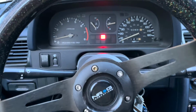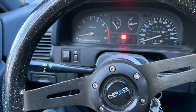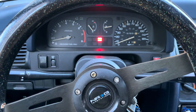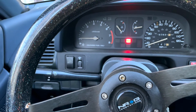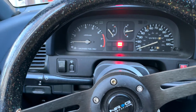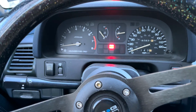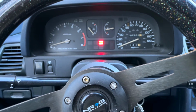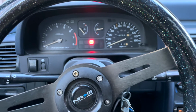I'm in the car, guys. The car is still not warmed up yet, but as you can see, the idle is really good. It's never idled that low or that nice. No check engine light. I got good response. So I'm gonna drive it, because as you can see, the idle drops back down after I revved it, but gonna let the temperature go up a little more before I take it out, see where we're at.